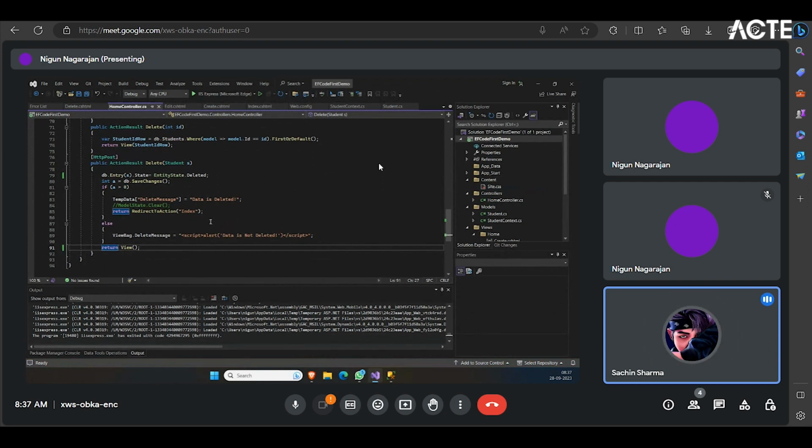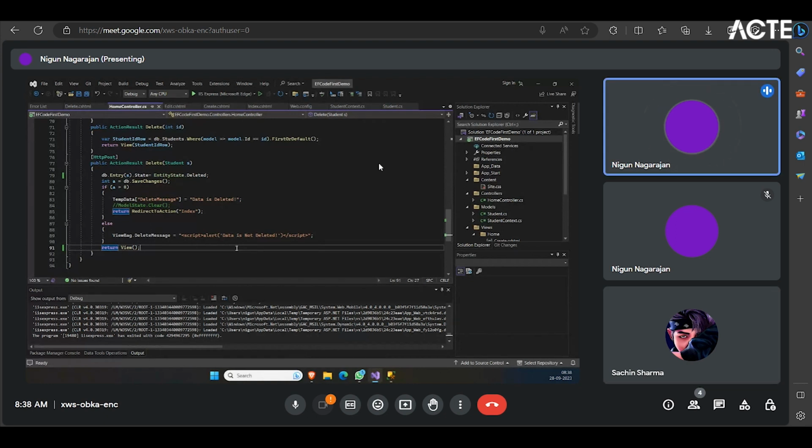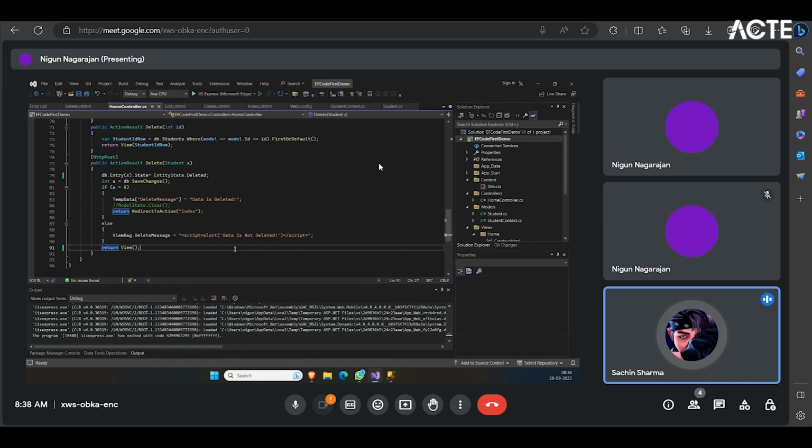Now we have one more option. What's the option is that we can directly delete, and okay, just leave that one because that will just pause something. Okay, let's work on the details. So till now, what methods have we completed here? We completed create, edit, and delete. Okay, so let's work on the details one.